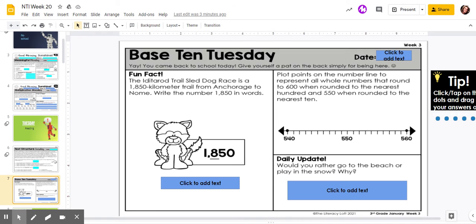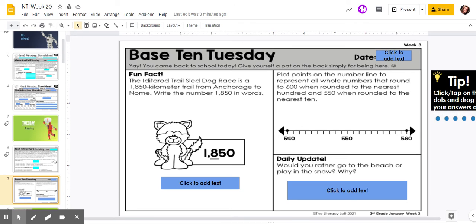You're going to use these blue points to mark on the line which numbers round. Remember that you count up by 1. So if this one is 540, then this one's 541, 542, 543, and so on. They didn't number them all because it would be really busy looking. So just remember to count up by 1 each time.